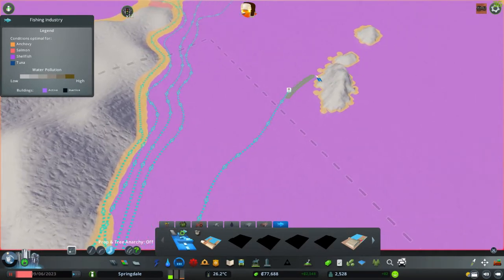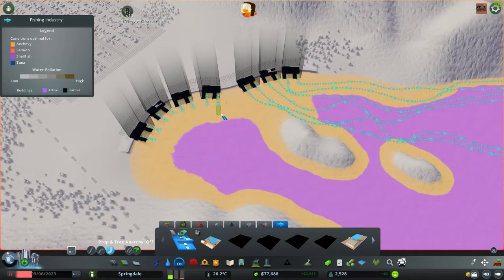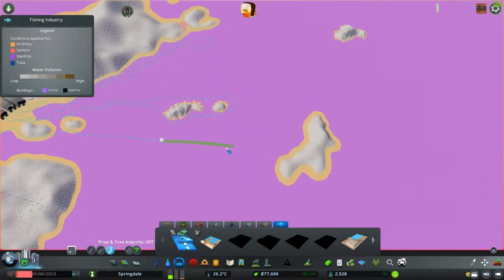And you will go out and take a lap around this island here, and then go back in. Okay, don't. I have this one going on this side of the island. Yeah, you can go pretty far, go around this one like this.